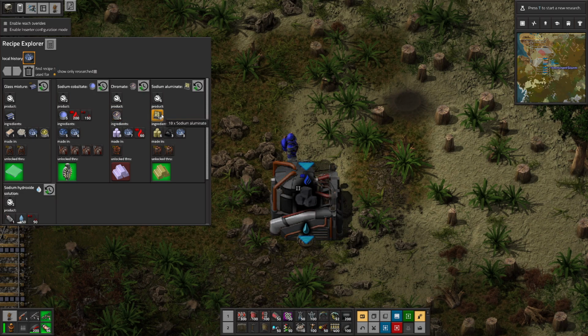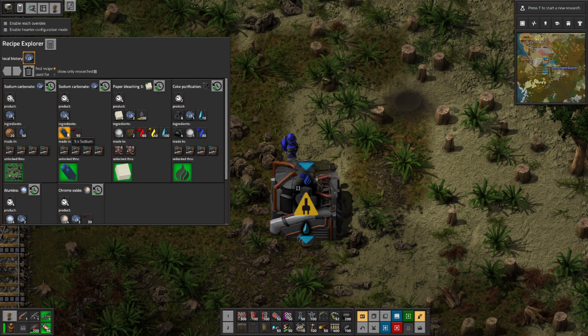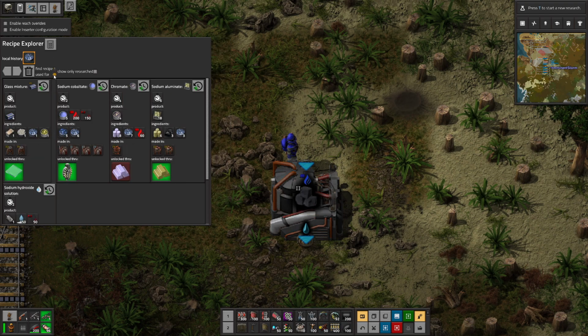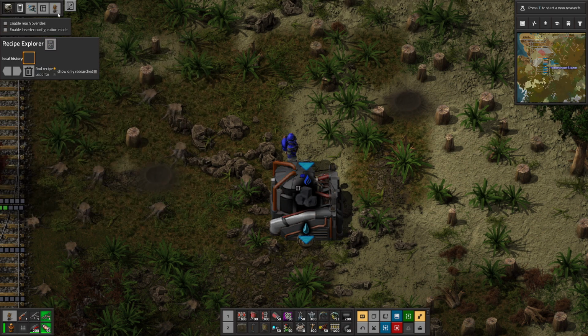Chromate, yeah, okay. Sodium aluminate. Like, is there a better way to make this? Do I really need to worry about it? Sodium and carbon dioxide, brown algae. If I'm going to need it, I'm going to make it from brown algae. So, no. No, this is not something I'm going to need. Okay, then we can treat this very simply. We'll just dispose of it as an unnecessary byproduct.